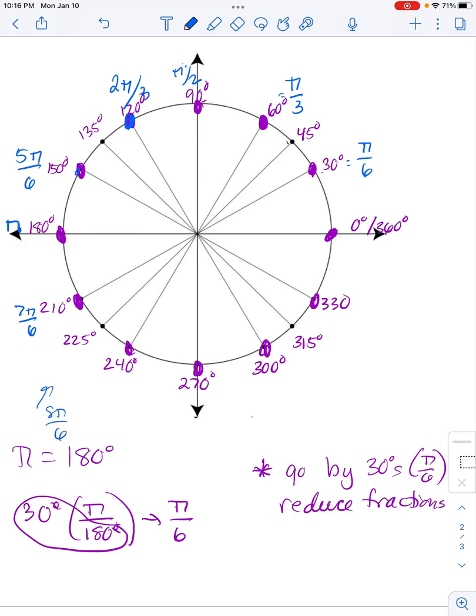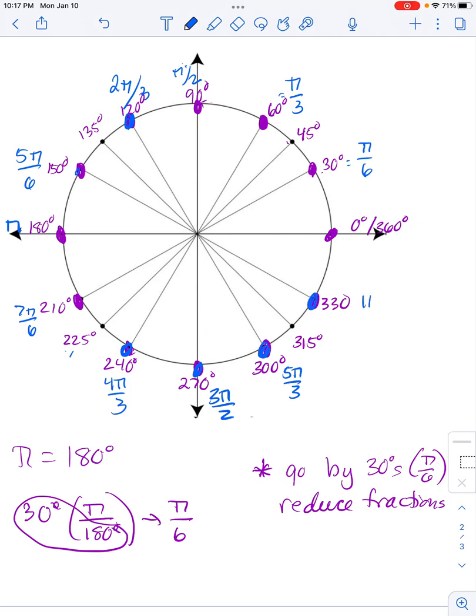Next, I'm at 8 pi over 6, which reduces. Oopsies, I got to scoot that over to my 30 mark, sorry, because I'm ignoring all those middles for now. And at the bottom, I was at 8, so I'd be at 9 pi over 6, reducing to 3 pi halves. At the next 30 mark, I'm up to 10 pi over 6, which reduces. So all these that I'm using just to count, I don't keep them. I just use them until I reduce it, and then I'm going to be filling it all in.